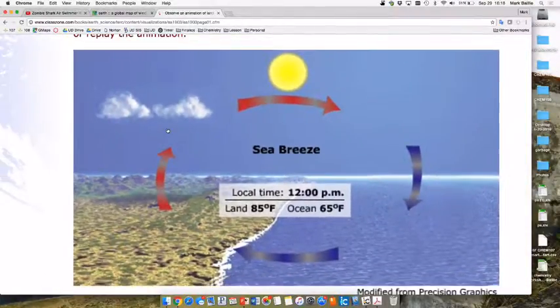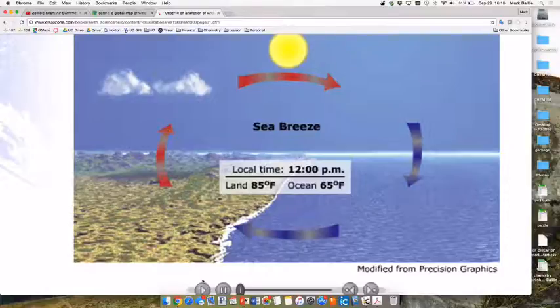And Kira, this might play into what you're saying, maybe not. So I want you guys to look at this image, and I want you to look at a few things. Look at the arrows, look at how the arrows are changing, look at where the sun is, the temperature over each. So see how it has the temperature over land and over the ocean at different times of the day? So I'm going to hit play on this thing.